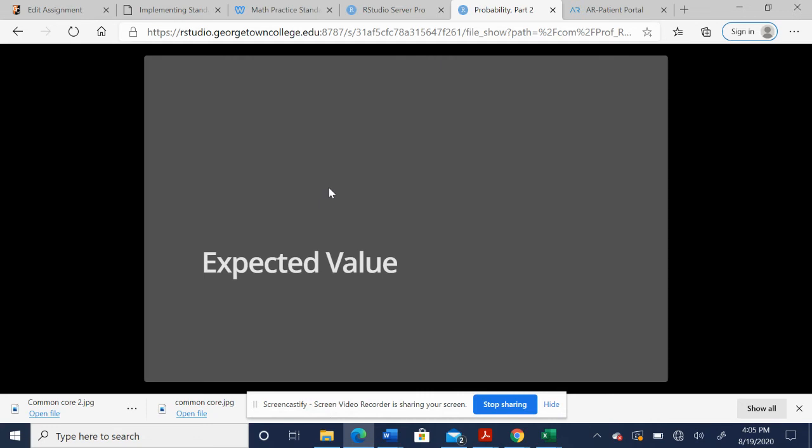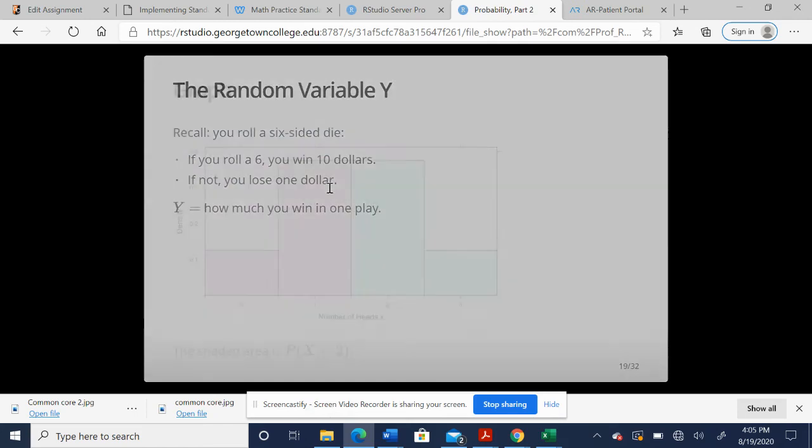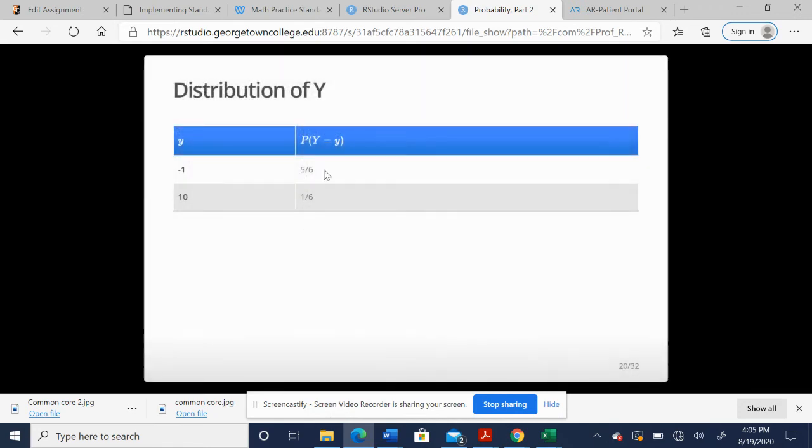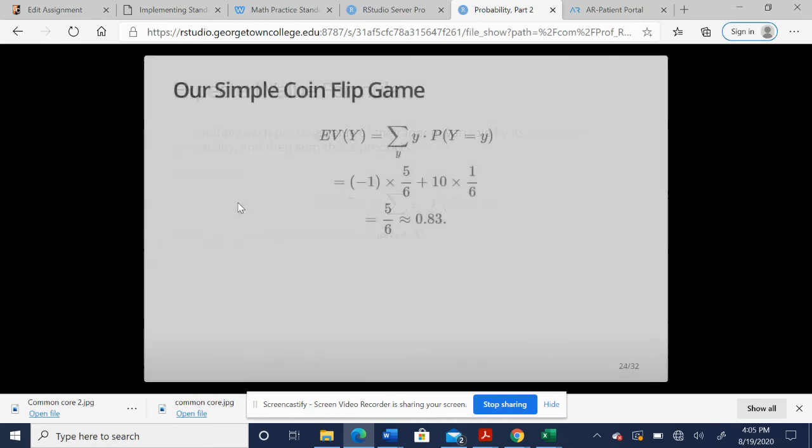And we talked a little bit about that. If you remember back when we looked over here at the coin flips, what did we say we expected to happen? We expect to get a 1 or a 2 because we see the probability is highest there. What about the game where we roll a die? We expect to mostly lose $1, because that probability is higher. So, in common sense ideas, we can get an idea of what expected value is, but it does get a little bit more detailed. So, let's look at that.